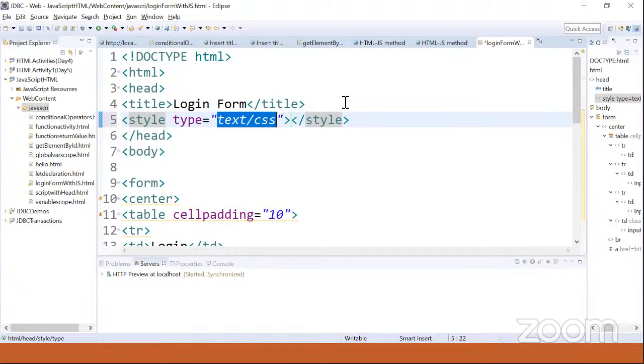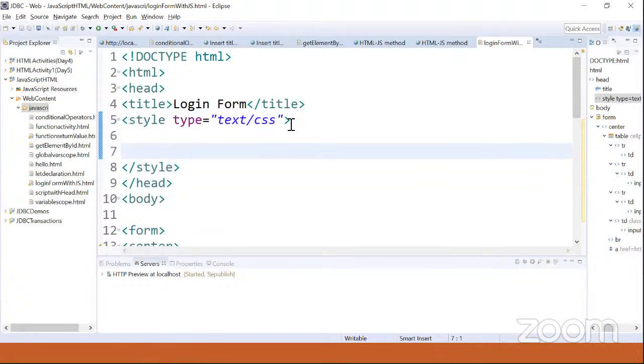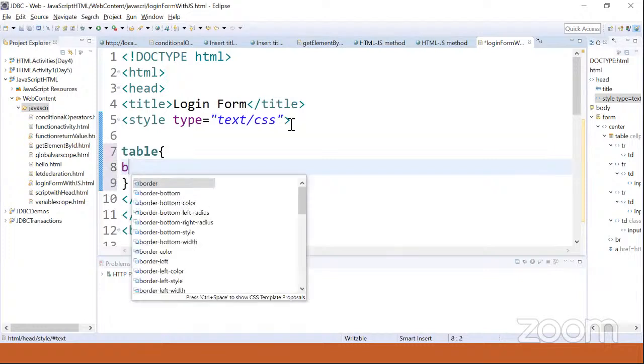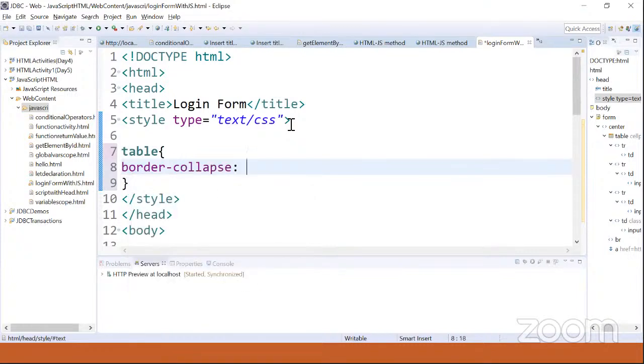Let's take it for the table tag, sorry. Now table, and inside the table, border-collapse, column space. Okay, so column space I'm using.